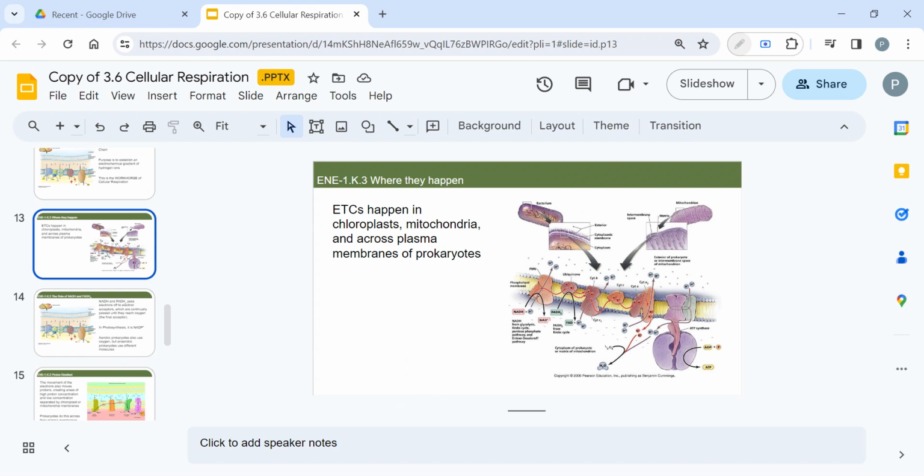This is just an image to show you where an electron transport chain can be found within bacteria. And I'm not going to bore you with the details. You can pause the picture and take a look. But basically it shows you that a similar reaction is happening on the membrane of a bacteria. They have a couple of little weird things going on on the outside of their cell membrane. It's not anything you need to really be aware of.